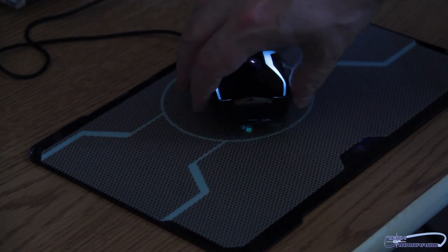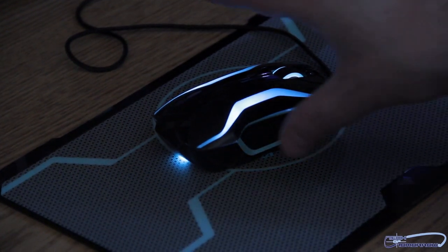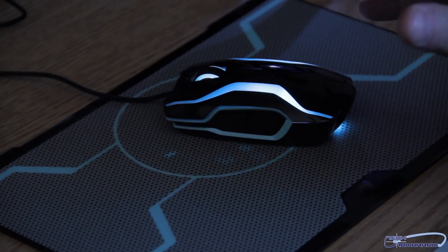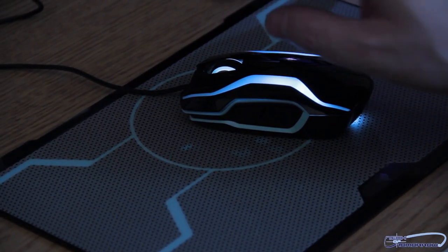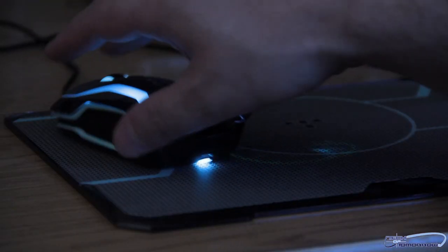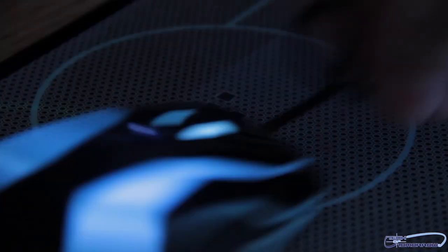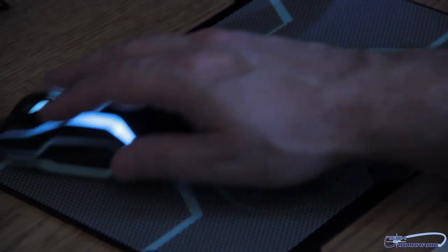Spinning around, you guys can see there's a backlight. When you put it up or down, it moves — that's what actually shows you're tracking on the board. The light goes all the way down the side. The really interesting thing is, right now we're actually filming during the daytime. Late at night this would actually work better. By the way, this thing is actually really small for the hand. So those people who have big giant hands, I probably would not suggest getting this mouse. But if you've got a really small hand, especially girls with smaller hands, this mouse is probably going to rock for you, because it does feel ergonomic.